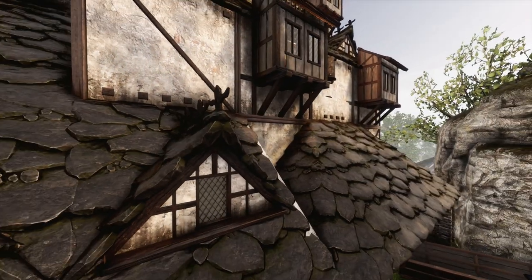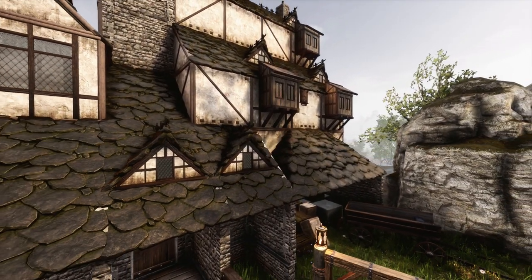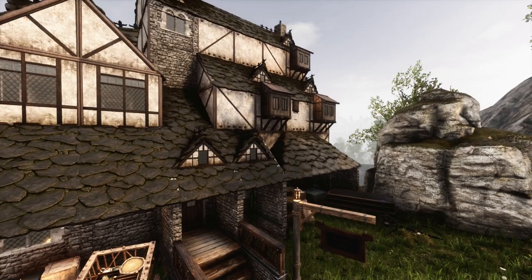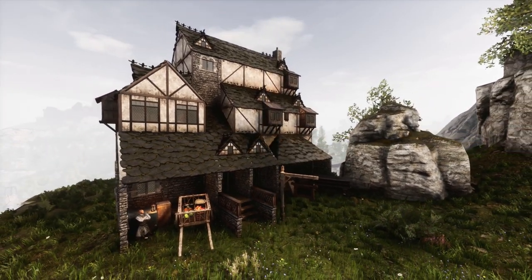And there we have it, Wyman's Wares General Store in the Savage Wilds. Thanks for watching. Apparently this map is getting an update pretty soon with new biomes and such, so I'll have to come back to this map pretty soon and check out those new areas.